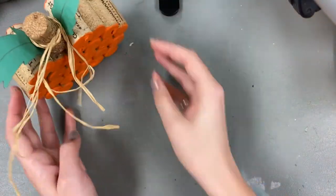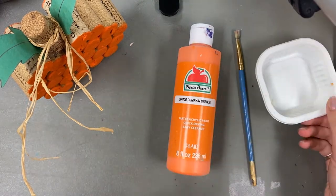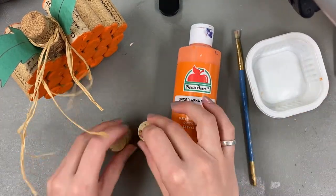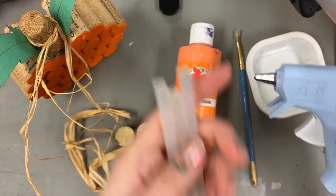To make a pumpkin out of wine corks, you will need orange paint, a paintbrush, pan, wine corks, raffia, hot glue gun and sticks, scissors, and green paper.